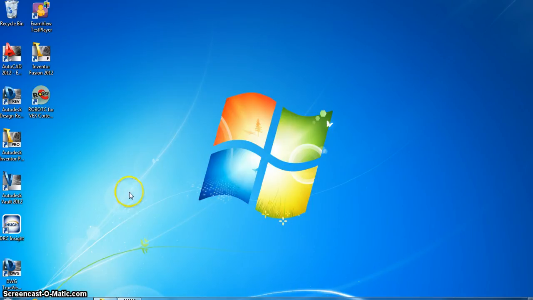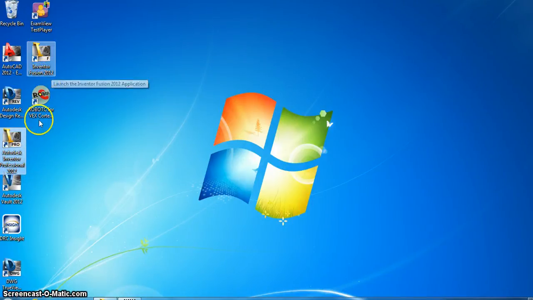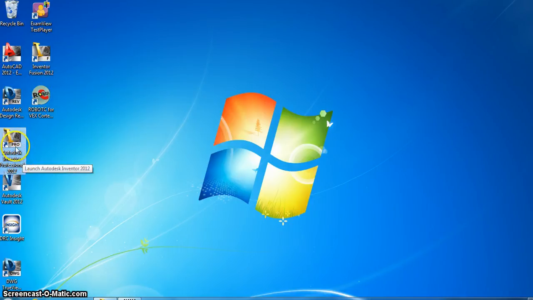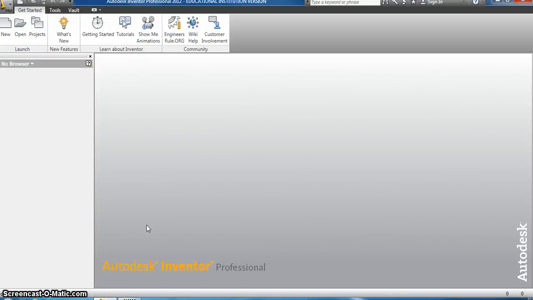But basically, to open the software, it's on your desktop and should say Autodesk Inventor Professional. It depends on what version. Right now we're working with 2012. It could be a different version later on. Make sure not to confuse that with Inventor Fusion. You want to make sure you open up Professional. So we're going to go ahead and double click on that software. I already opened it up just to save some time with loading.